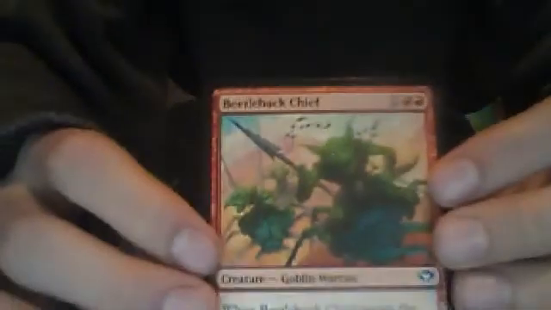I got Beetleback Chief. How much is he worth? He's 4 mana. When Beetleback Chief enters the battlefield, put 2 1/1 red goblin tokens on the battlefield. That's really good. It's a 2/2. So that +1/+1, like that's going to be 4. So you're basically dealing 4 damage from one card, which is a pretty decent deal.